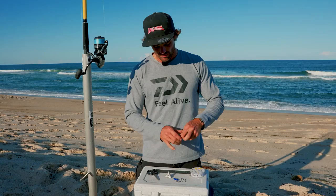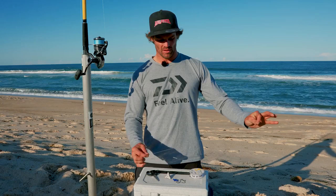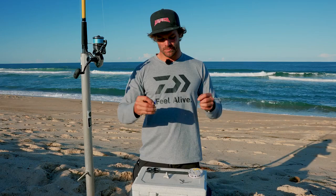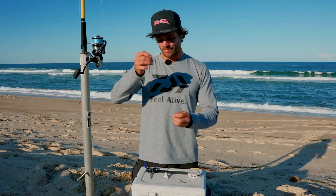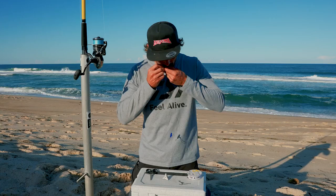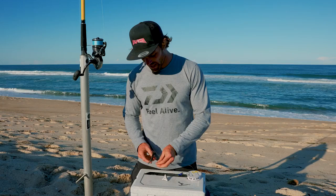This bit's for the slide for the sinker. What you want is about between three and five hundred mil. Cut that off again, and you can grab these from most of your local tackle shops - it is the sliding sinker clip. Thread that on, put that through there so it just hangs on the swivel. Another swivel, and do the same - just a uni knot, two, three, four. Trim the tag end again. So that becomes your sinker slide.